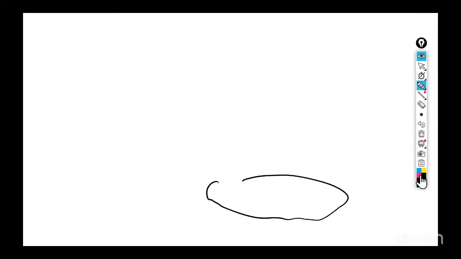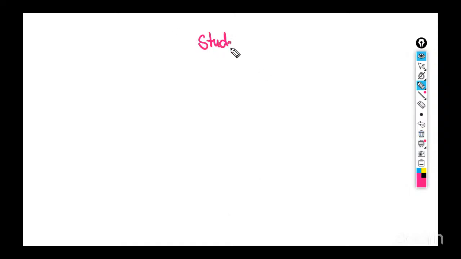But first, let's understand different types of learning. For example, there is one student. Let's say this student wants to learn something, for example Python.